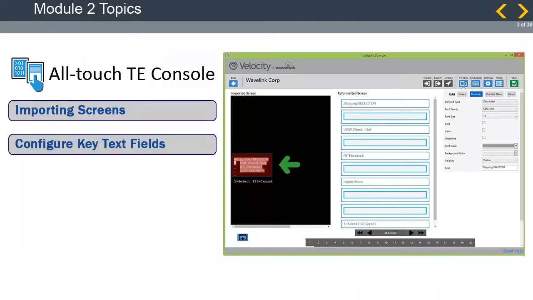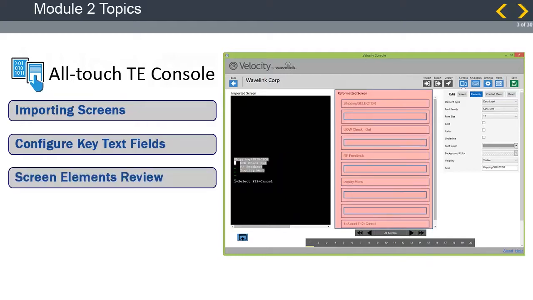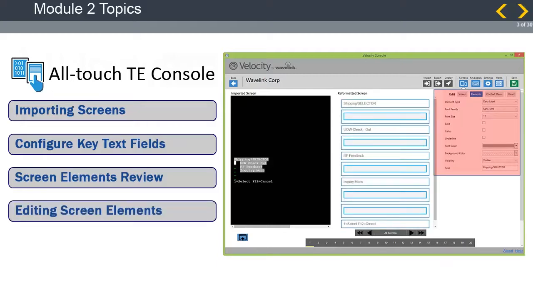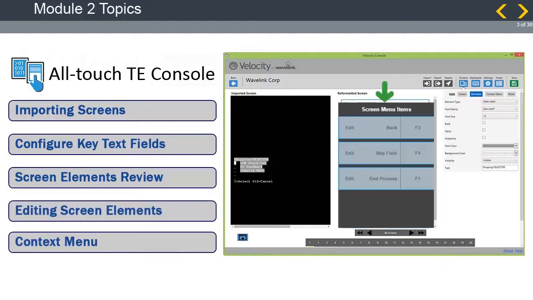Next, we will discuss how to configure the key text fields that confirm what screens to reconfigure. Then, we will do a review of the screen elements and what unique features are available when editing and creating screen elements. Last, we will talk about the context menu, a pop-up menu that can be made available per screen or globally.